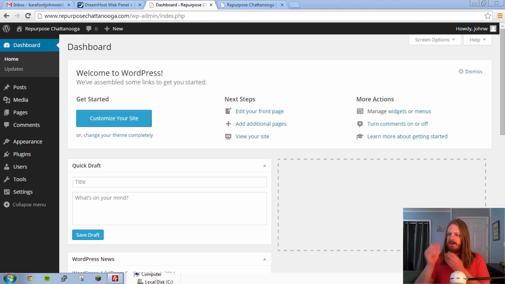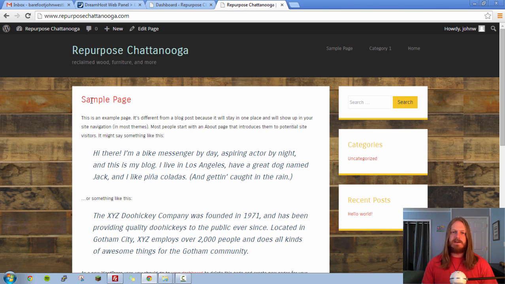Now, content management is really just how we're going to deal with posts versus pages and comments, and how we're going to design the site from a content perspective. And by content, I'm referring to things like this page that says sample page and all the text that's on it and the images that are displayed, all the content on your website that's accessible to people on the web.